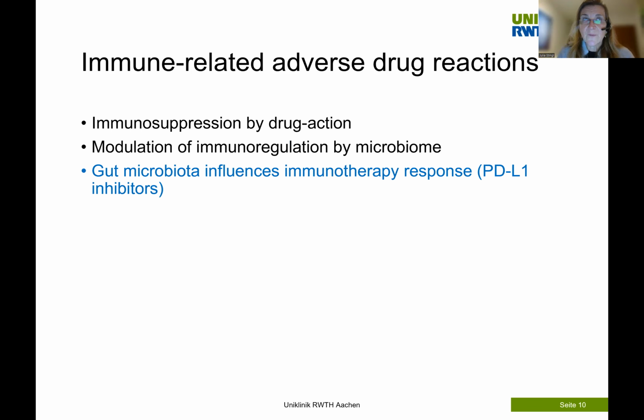We know that drugs affecting the microbiome are also affecting the immunoresponse of our body. And for example, we know that cancer treatment with PD-L1 inhibitors targeting our immunosystem is heavily modulated by antibiotic drug treatments, for example, that kill the gut microbiota. So changes in the microbiome of our gastrointestinal tract will have severe effects on the immunoresponse to diseases and will affect the efficacy of immunotherapeutic agents as given in cancer treatment.